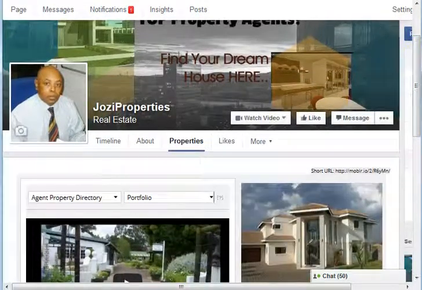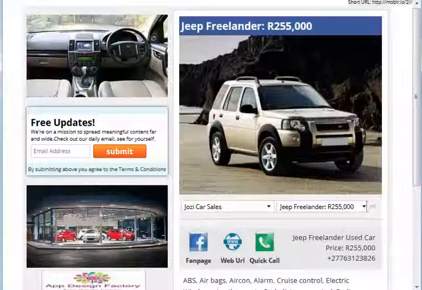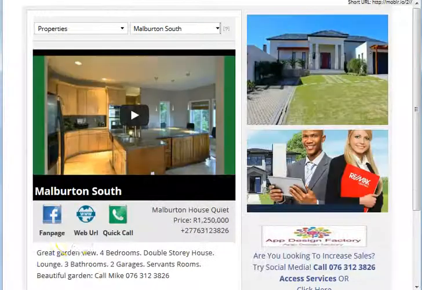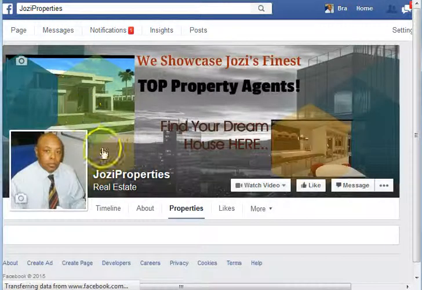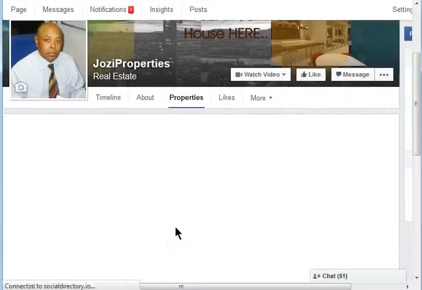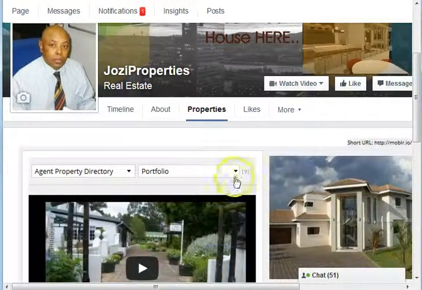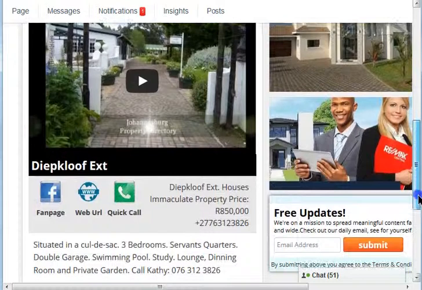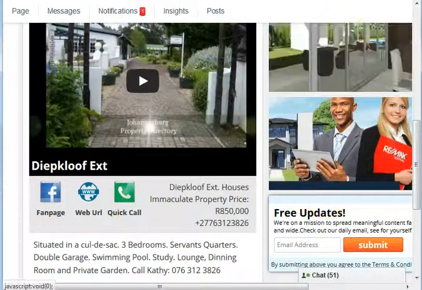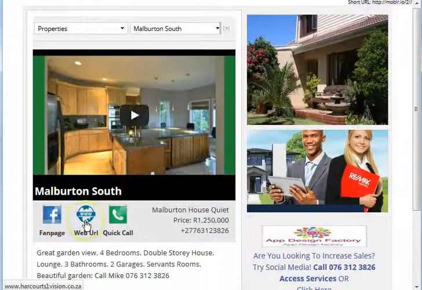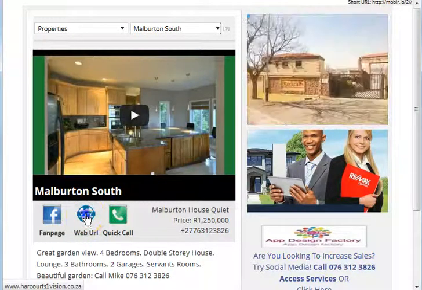Alternatively, if you went to the mobile version, which was this one here, you clicked on the fan page, it will take you straight to the actual directory on Facebook. So there it is refreshing. There's the directory. This was selected from the fan page URL. Now going forward, if you wanted to find out more about this, you click on the URL. It should take you to the actual website of the client. In this case, I linked it with another website.